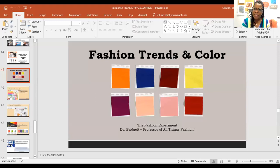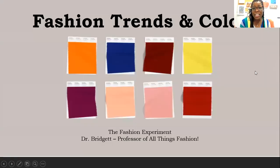Color is a really important part of forecasting fashion. We wear colors as part of everything we put on to adorn ourselves — our accessories, our shoes, makeup, clothing — everything we wear has color attached to it. And color has meanings, feelings, and moods that we express through color. Color says a lot. It does a lot.